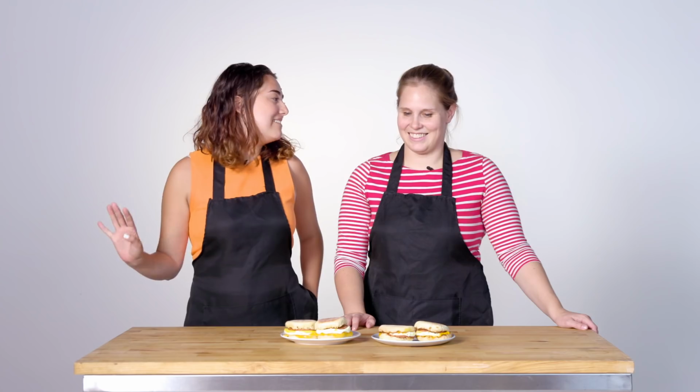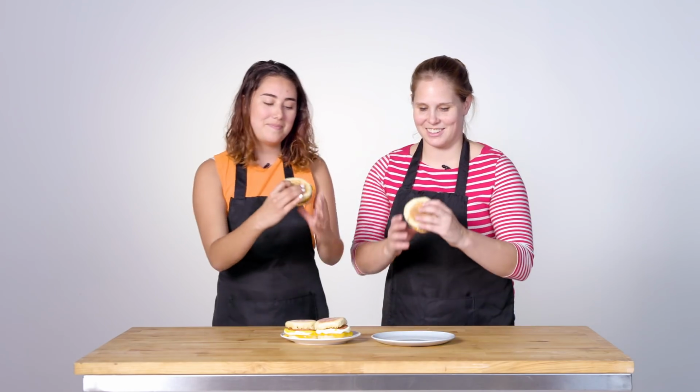I say we dive in. Should we eat the real thing first? Let's first try the real thing. I need to set the bar. I really hope that these taste the same. I hope they really hold their own. There you go, McDonald's version. McDonald's.